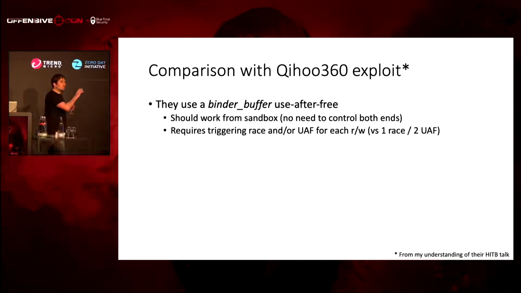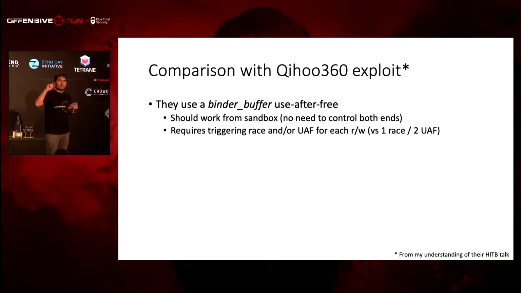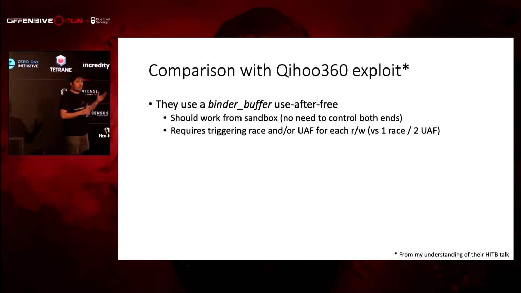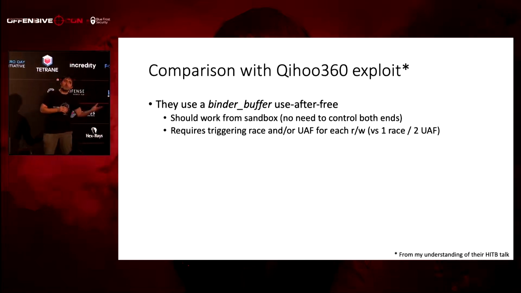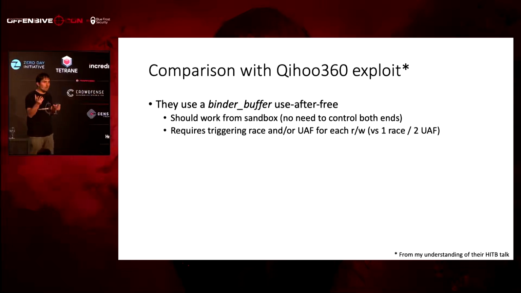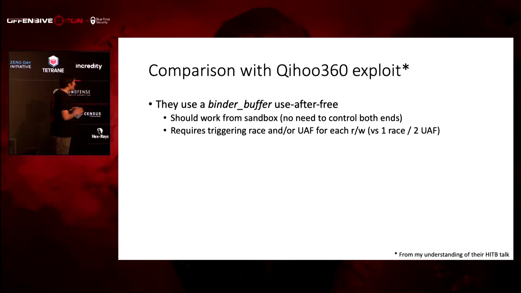So they don't use this way of allowing the freeing of objects in the binder transactions. They just go for a pure use after free on the heap right away. And that's on the binder buffer structure. This binder buffer structure, they sometimes reuse the old one, but they sometimes make new ones and free the old ones, depending on whether there are adjacent buffers that you can reuse, or it's like, okay, this buffer in the middle, now I can merge with the other two, so I drop this one, and stuff like that. And that will basically make a use after free on that buffer, because it really goes to the heap, and then you can use it for your transaction.